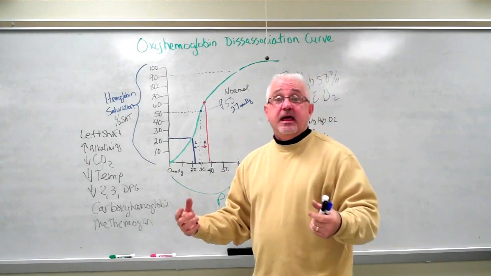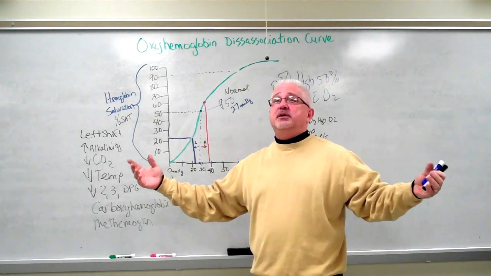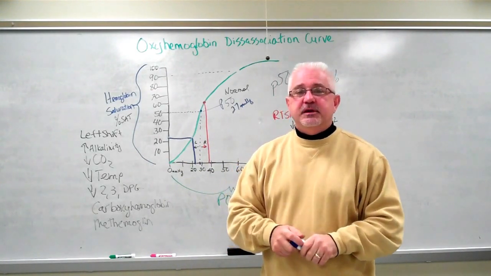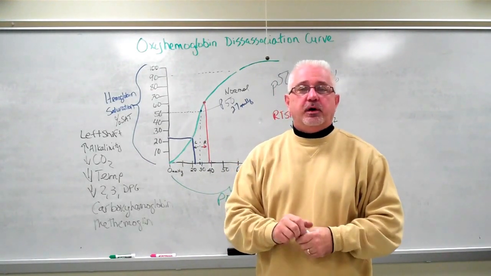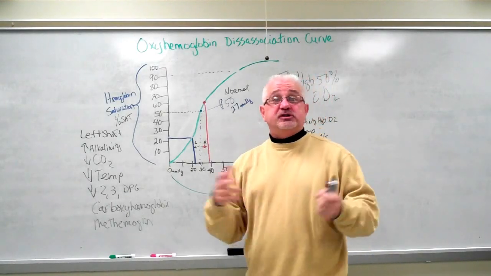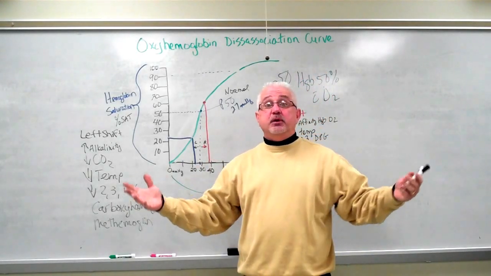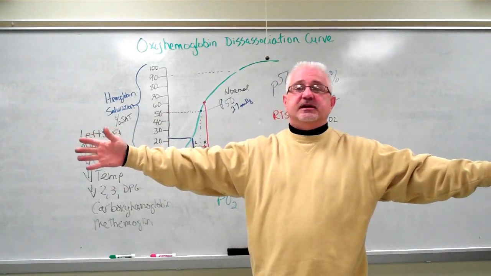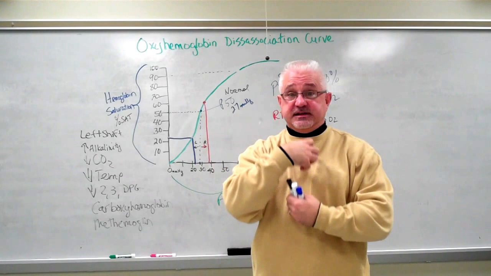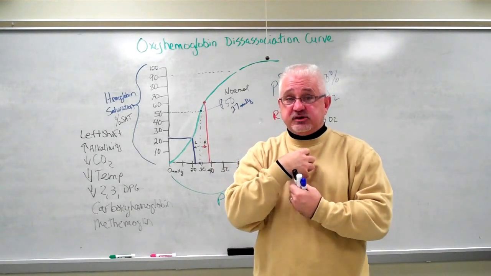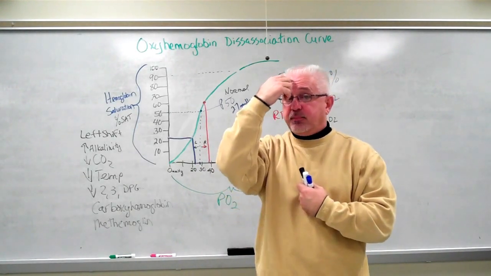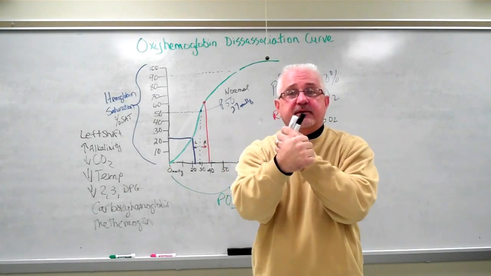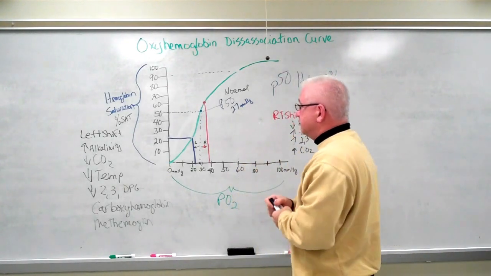Think about what's happening if you were somewhere way up north in Michigan or something like that, and you fell in the water during February. Think about what your skin would look like then. It would be a very bluish discoloration. The body would not be dumping oxygen to the tissues, to the extremities. It's keeping the oxygen in the core to make sure that the heart and the brain are getting the oxygen, so the hemoglobin molecule would be holding on, having a strong affinity for the oxygen molecule.